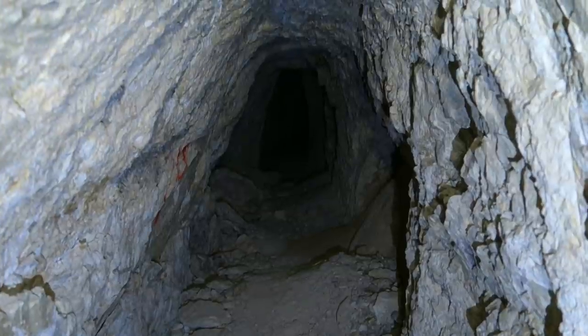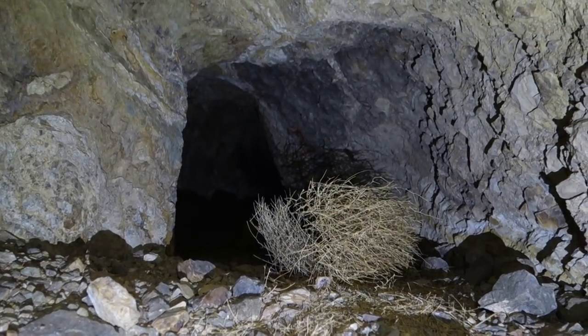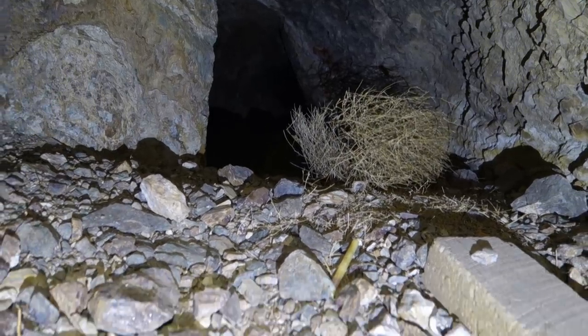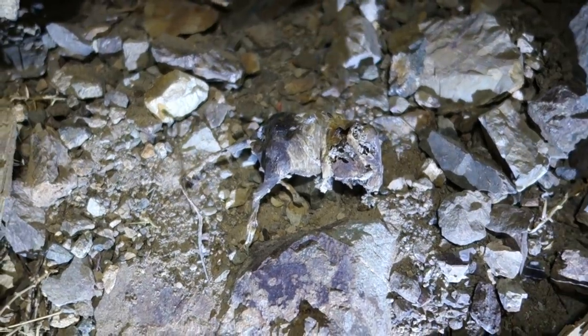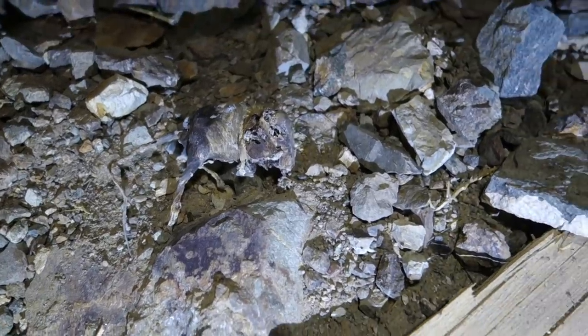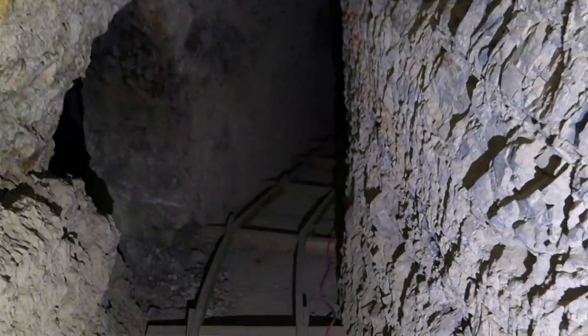So I'm gonna head back and we'll pick up with that last drift. So I'm coming back past that raise that goes to the outside. I guess you could say that was a shaft too. Since it goes to the surface, who knows, they may have used it as an ore pass or something. Anyway, I noticed that there was a mummified kangaroo rat here. So now you can say you've seen a mummified kangaroo rat. Your day will be complete. I'm guessing the fall killed him, since he didn't go far from the bottom here. Alright, we're back at that ore cart. And got the last drift to explore here. It's where we looked through before.